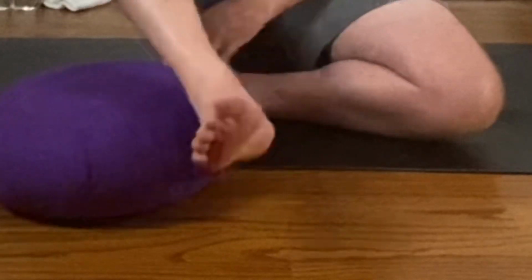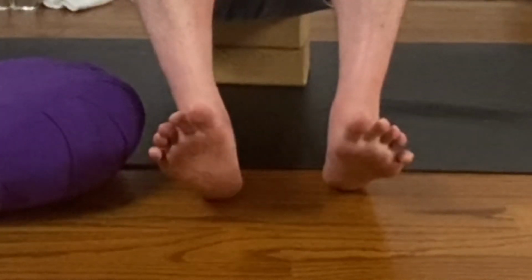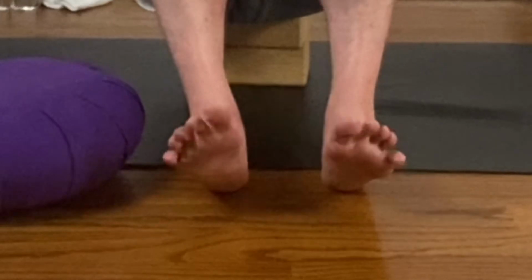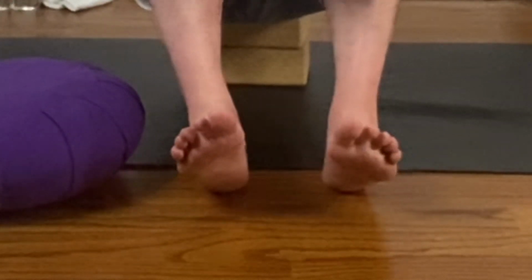And now we're going to stop for a minute and just feel the difference from our right foot to our left foot. And it's amazing because I do this a lot, and wow, does my right foot feel a lot better than my left. It's way more alive, and I have way more dexterity in it.